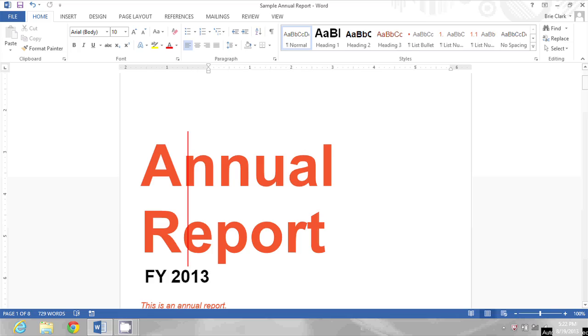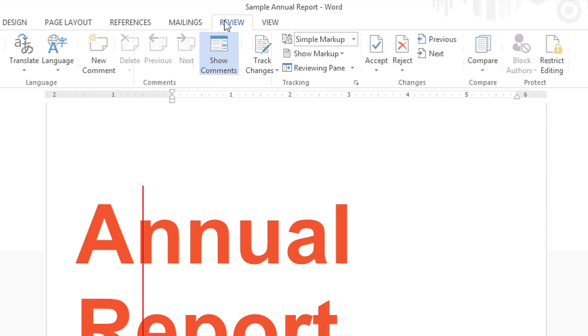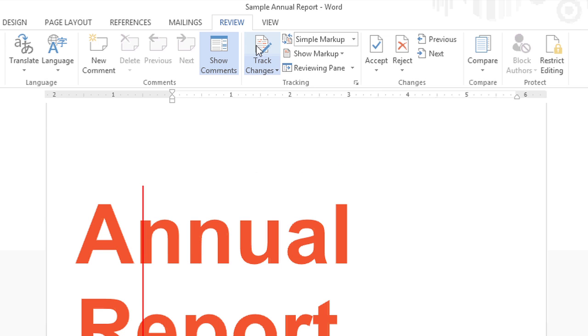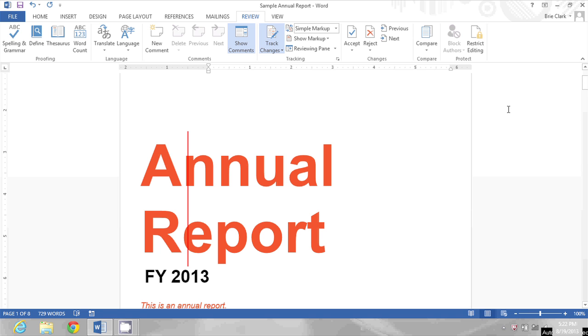Today I'm going to show you how to allow more than one user in a Microsoft Word document. Now, you can actually include more than one user in a Microsoft Word document, but what you can do is go to Review and turn on Track Changes. I'm going to do that right now in this document, and then I'm going to take a look at the changes after I make them.